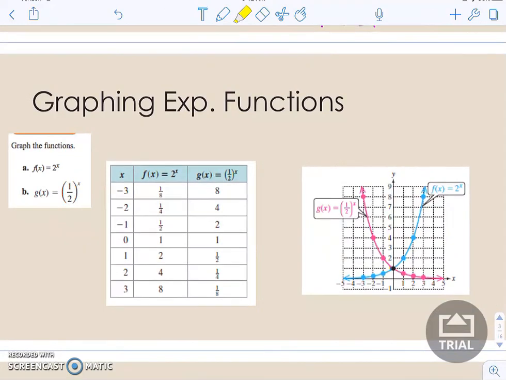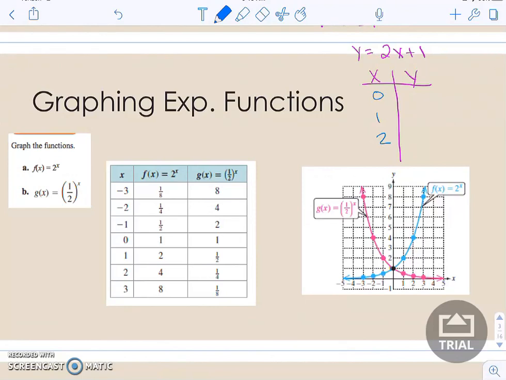So how do you go and graph an exponential function? Well, graphing an exponential function is just like graphing a linear function. So let's do a little refresher for a second. Let's say I gave you the equation y equals 2x plus 1, and I say, hey, I want you to go graph this. Well, more than likely, many of you would make an XY table, and you would pick some random points, and you might say, you know what, I want to know when this is 0, 1, and 2.